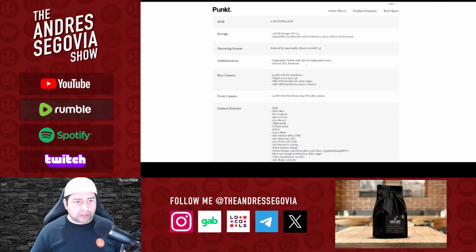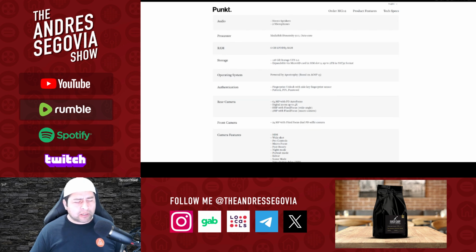They're going to have a fingerprint unlock with the side sensor, pattern, pin, password, 64 megapixel camera with autofocus, digital zoom up to 4 times. They got a fixed focus 8 megapixel for wide and a 2 megapixel fixed focus for macro. So far, on the cameras, it looks like the Unplugged phone has more to it than this one, but at least they're being transparent. They have 120 gigabytes onboard storage, expandable via micro SD slot in the second slot, up to 2 terabytes.